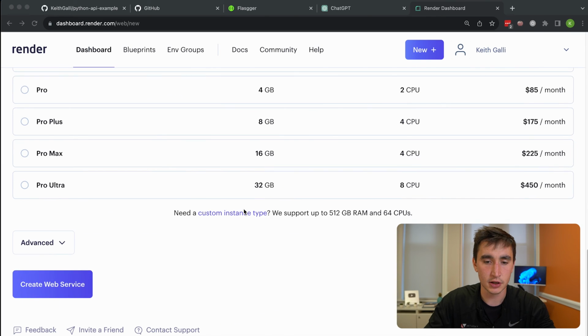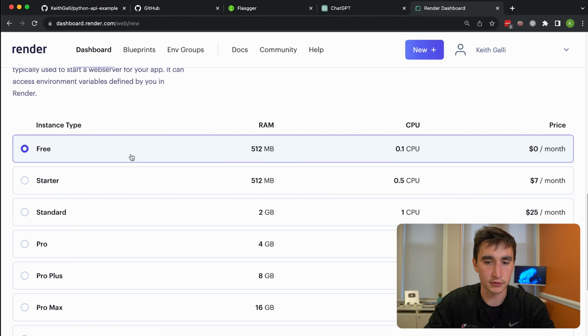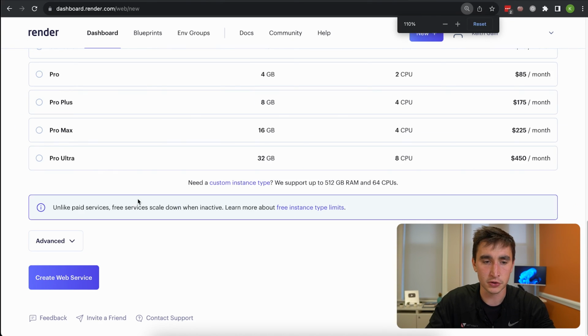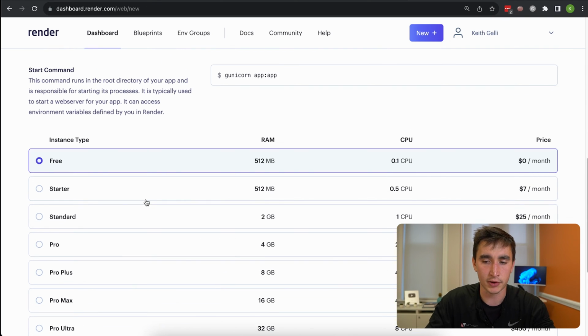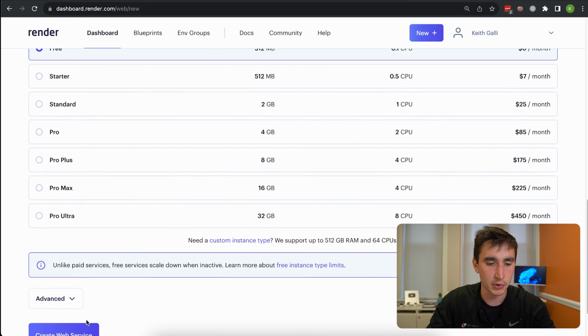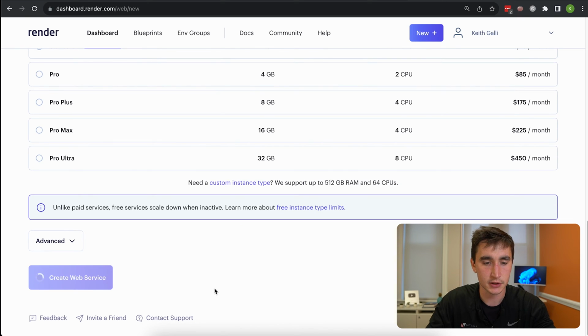So this is good. And then go ahead and click the free tier. The only issue about the free tier is I think it goes down if you don't use it enough. So there's a little bit of a lag time on some of these API calls if you haven't made one in a while, but it should be good enough for testing purposes.